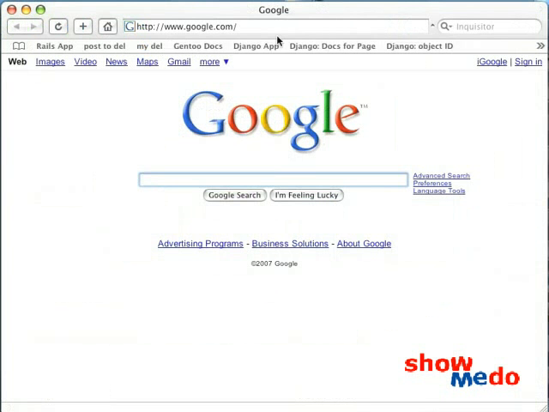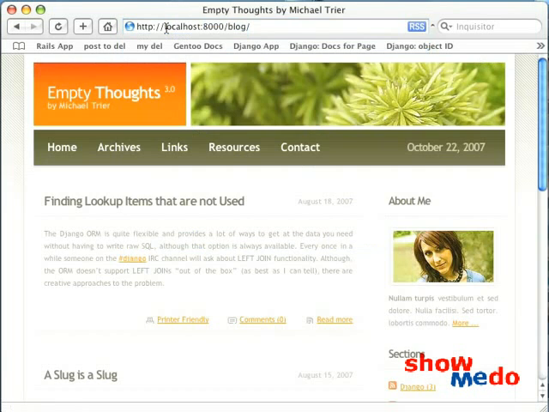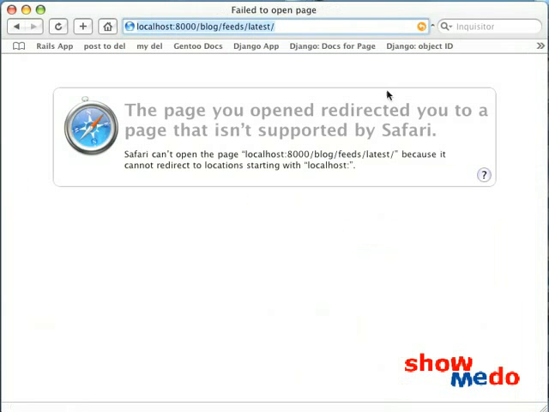This is a known bug, but if we go to our blogging application here in Safari, that works fine. If we try to click on the RSS feed, we're going to get this error here about the page could not be redirected.